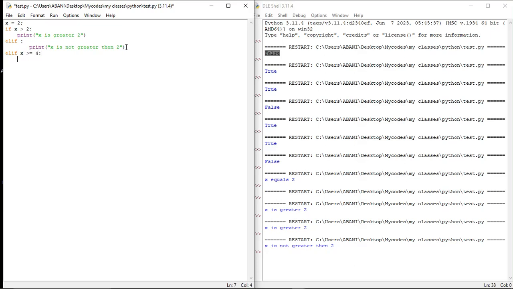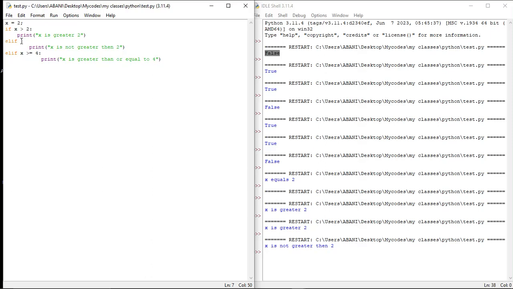Now I'll say print x is greater than or equals to 4. So now, okay, I made a mistake here.